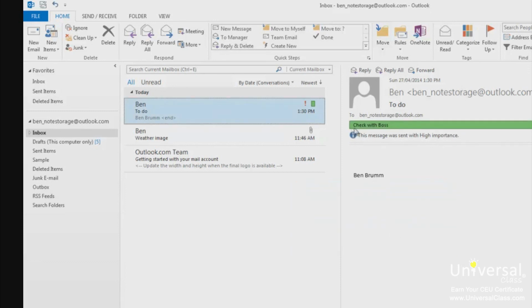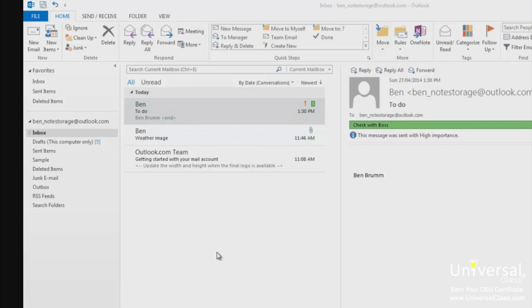You can see on the message here that it's been colored the color you select and also has the name. As you can see here, any email that has been categorized also has a colored box next to it. Another thing you might notice is that when you arrange the emails by categories, Outlook 2013 sorts the emails in their respective categories. You can also use categories for notes and tasks, which you'll learn about later in this course.